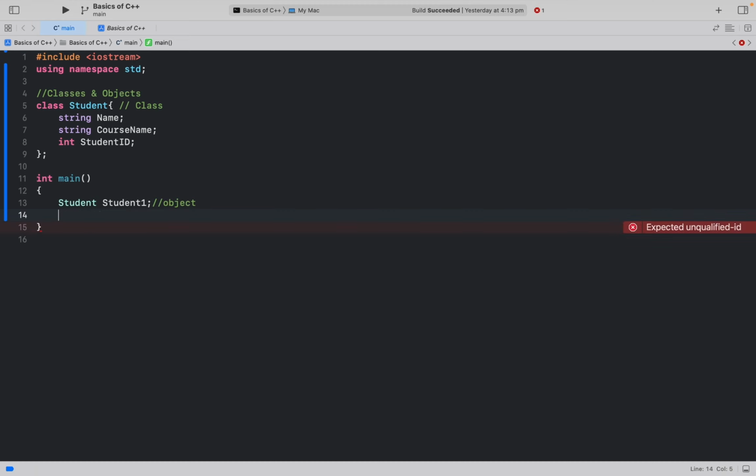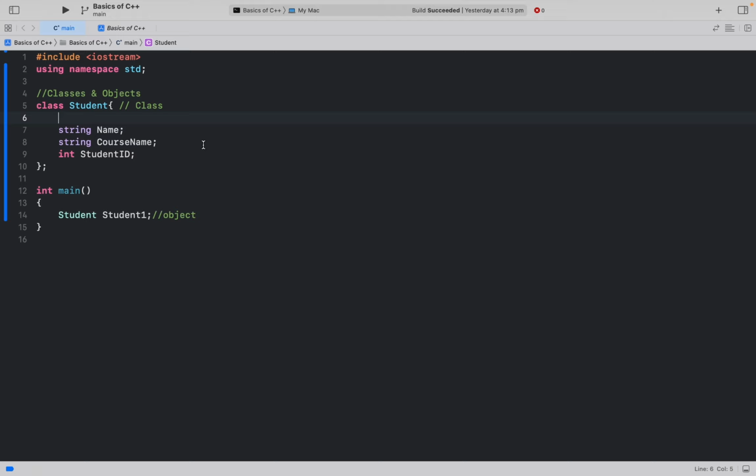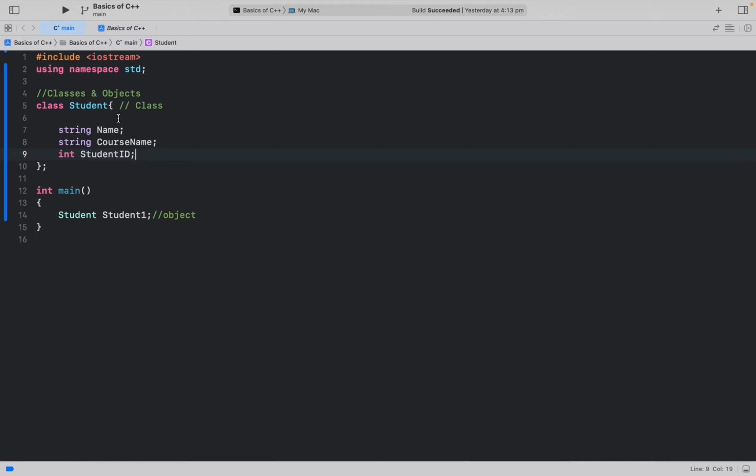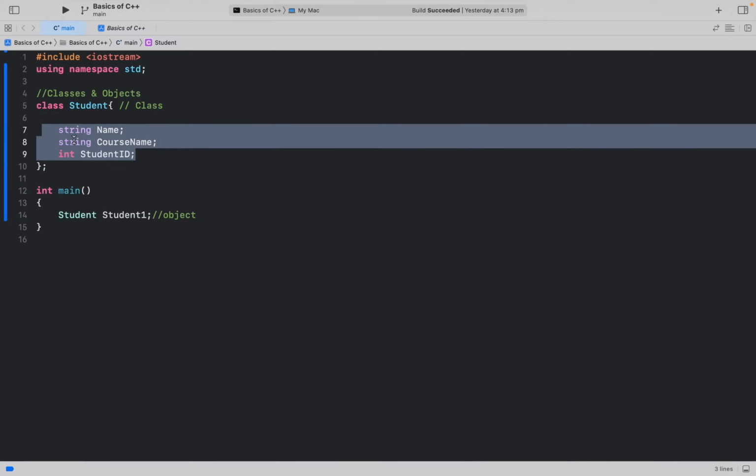done the access modifiers. There are three access modifiers, which basically define your access to these variables. The default access modifier is private, which basically means these variables, string course name, int, cannot be accessed from outside.